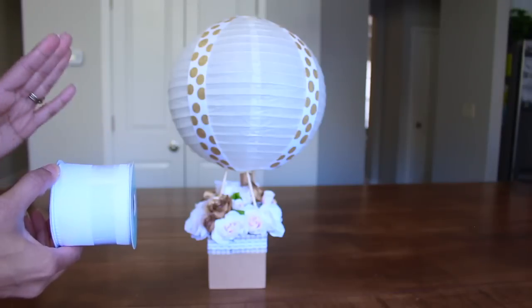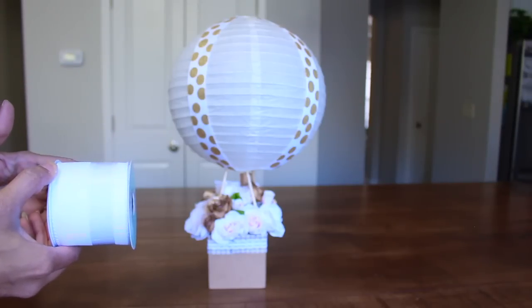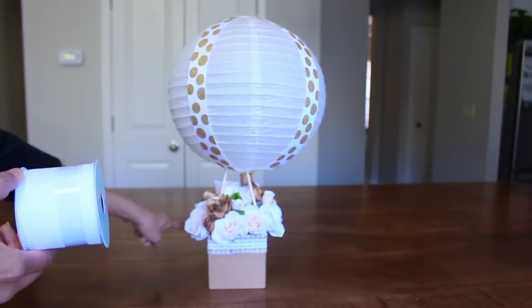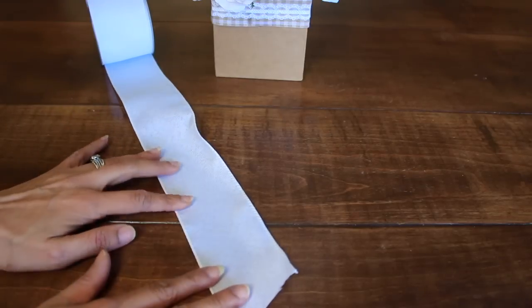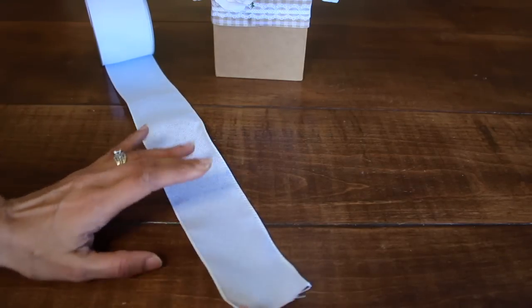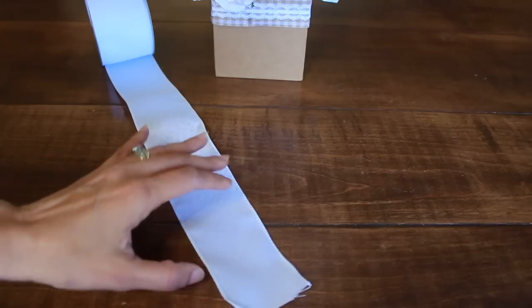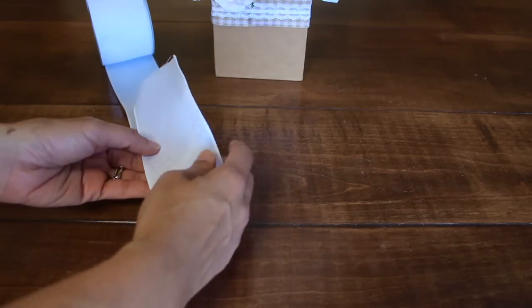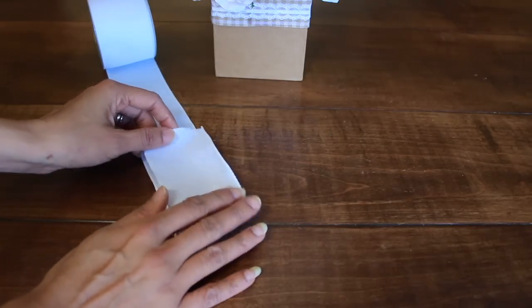Next I'm going to make sandbags out of this white burlap ribbon and I'm going to hang one on each side. This is going to be very easy. By the way, this happens to be a wire ribbon and that's what was on sale, but you can use any ribbon to make this. Burlap will be best.